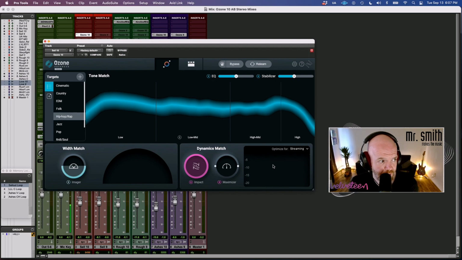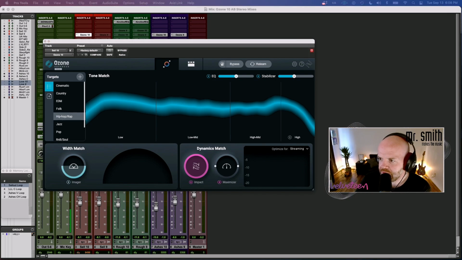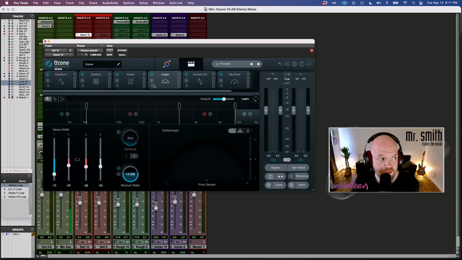Yeah, overall, I'm pretty excited about this. I'll be upgrading immediately. I think it sounds great. As I said, I use Ozone all the time. I think it's a great tool, and I think the whole universe that iZotope has made, where everything can talk to each other and interact with each other, is super cool. I think that about covers it, right? I think we got through everything that we wanted to. I'll maybe do an in-depth Ozone review at some point. I highly recommend demoing Ozone 10, especially if you're a long-time Ozone user. I think this is a great upgrade, well worth it. Yeah, that's going to do it for me.